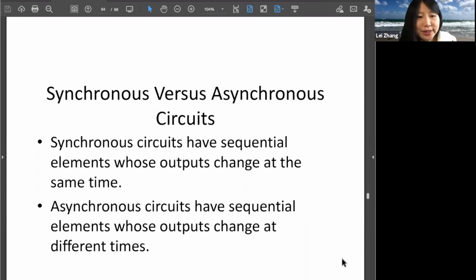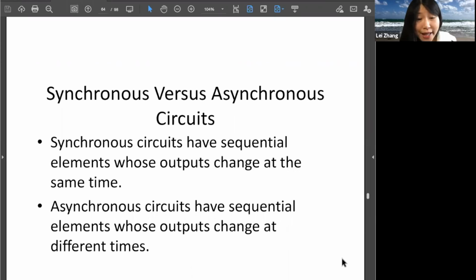Okay, so synchronous versus asynchronous circuit. As I mentioned before, these are related to our latch and flip-flop. A synchronous circuit has sequential elements whose outputs change at the same time. What does it mean by the output changing at the same time?